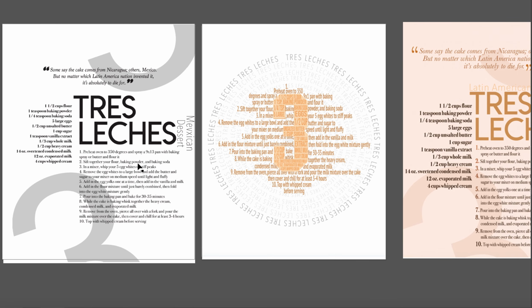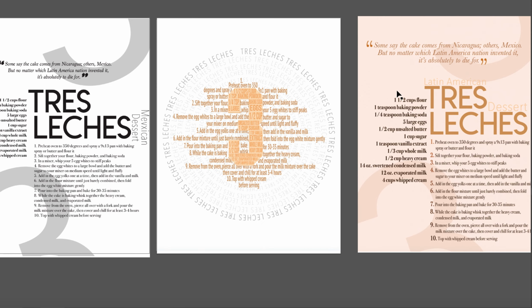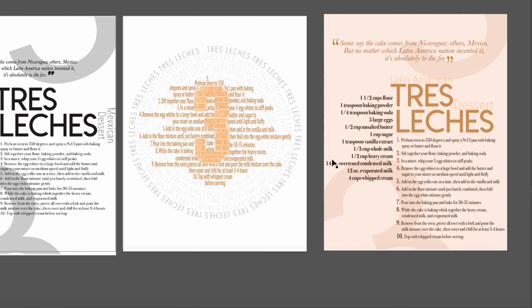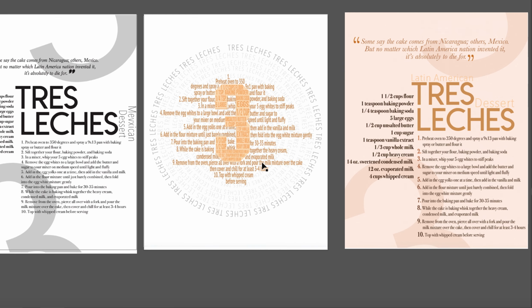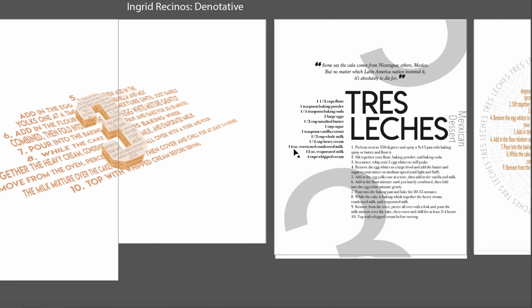But I would definitely recommend you go back to this version right here in terms of size, because I think the size relation worked out nicely. It was a nicer contrast. But I think that would be my only feedback for your denotative. For your connotative, I think this reads a lot better than your previous version right here.